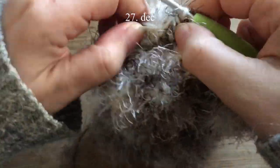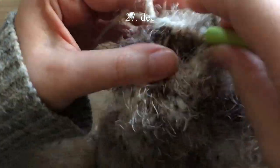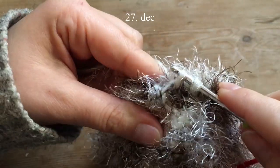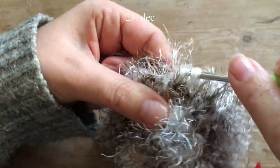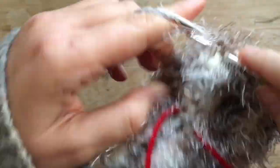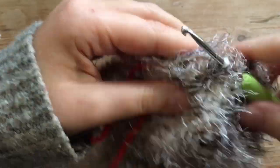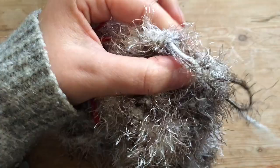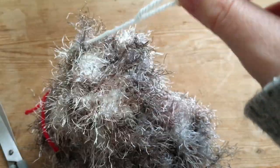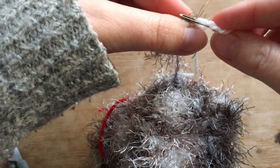And for row number 27, we're gonna do a decrease in each stitch, just to close up the little gap. And then you're going to cut the yarn. And then with your crochet hook, we're just going to do a slip stitch and then just pull the yarn all the way through to create a knot. And then we put the yarn on a needle and then you're just going to sew the little opening together so it's completely closed.